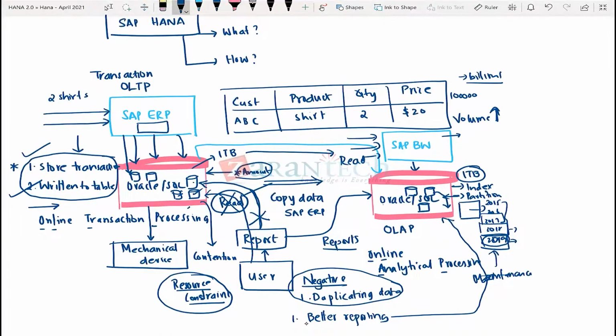So in order to solve this problem, SAP kept constantly looking at what kind of products they could come up with in the market, or looked at examples happening in the market, to see how they could improve this performance. So this was not just an SAP problem, right? This was an industry-wide IT problem: with the volume increasing, how do I not compromise my reporting performance? So SAP, with the help of a few PhD students, went and looked at several products.